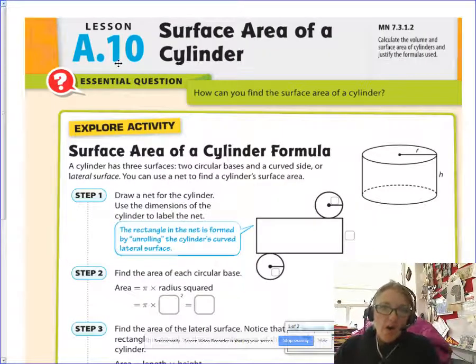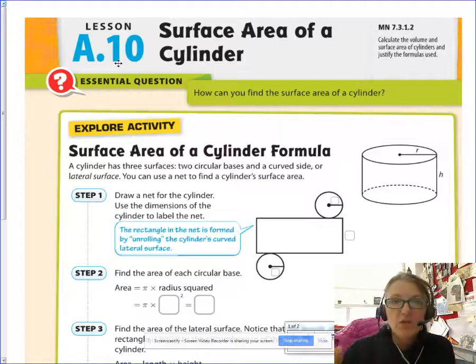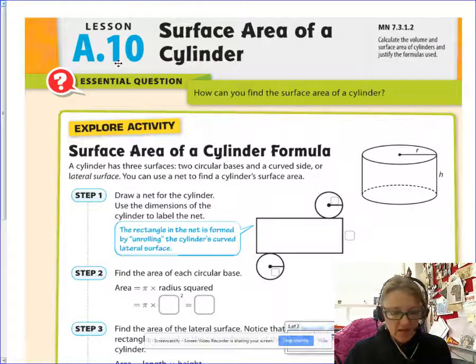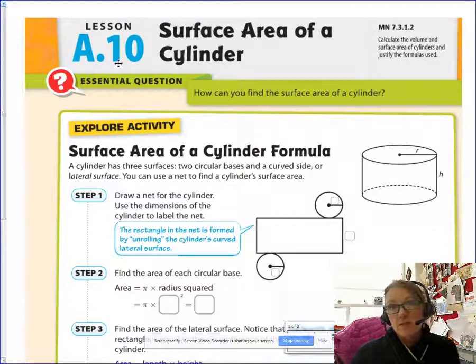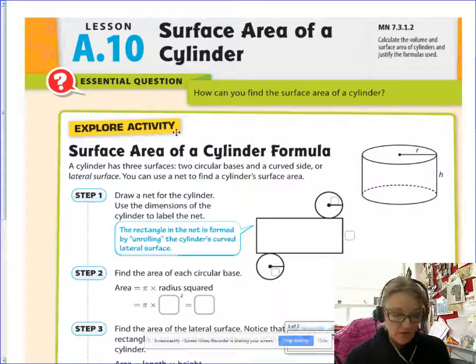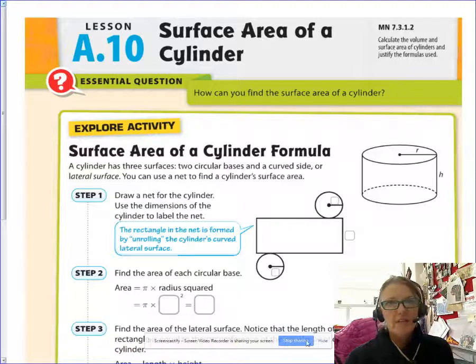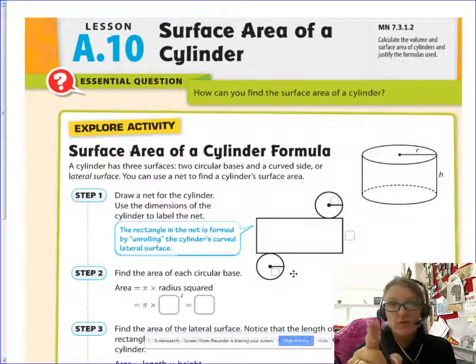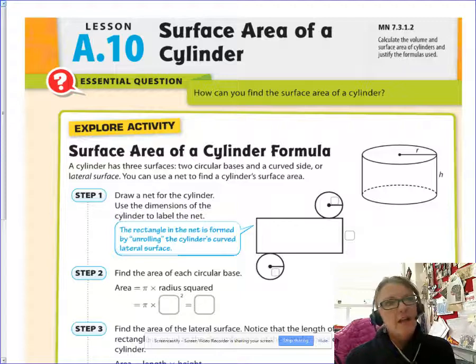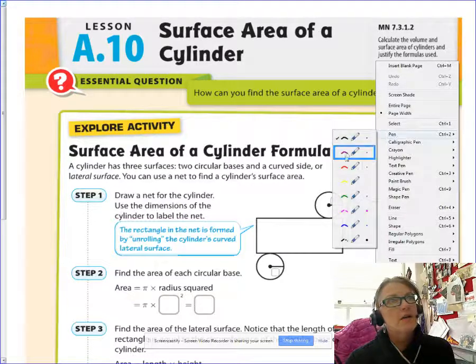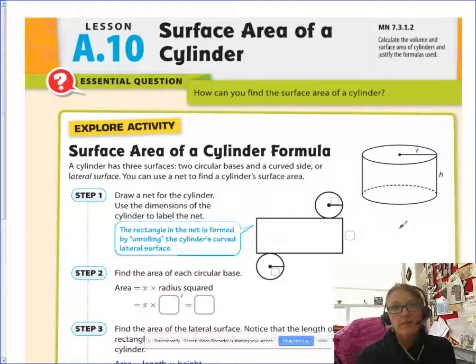Alrighty, so our job now is we're going to flip-flop back and forth between the textbook and these extra appendix lessons, because there are some things that Minnesota expects a seventh grader to learn that are not in your textbook. So here we go. Make sure you absolutely have your calculator, and you should have the packet in front of you that's labeled A10. Okay.